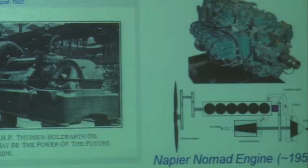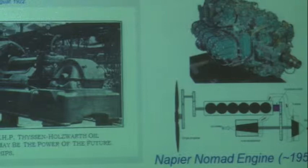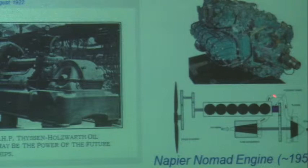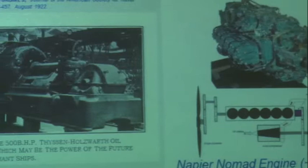It also was a parts hog, from at least reading the accounts, because you had a reciprocating engine and a gas turbine stuck together, and you're trying to operate them together, so they had some maintenance issues going on with it, and eventually they stopped making them. The idea of doing constant volume combustion was eclipsed by really improvements you could make with constant pressure combustion devices.